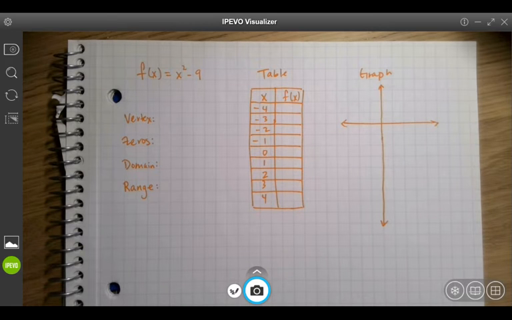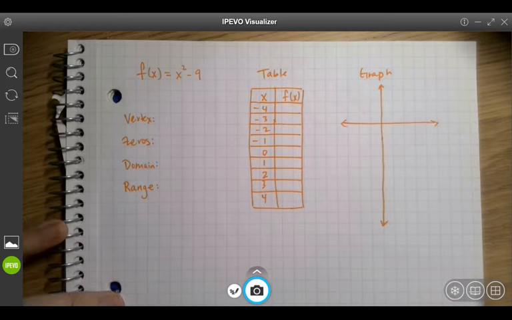All right, in this video, I'm going to show you a few ways to think about some key features of a parabola. Specifically, how do you find the vertex, the zeros, the domain, and the range, and what are some patterns that we can notice? One of my goals for you is that you can represent a parabola using both a table and a graph. So if I give you an equation, I want you to be able to give me a table and a graph. And if you can do the table, the graph is easy because it's just plot the points.